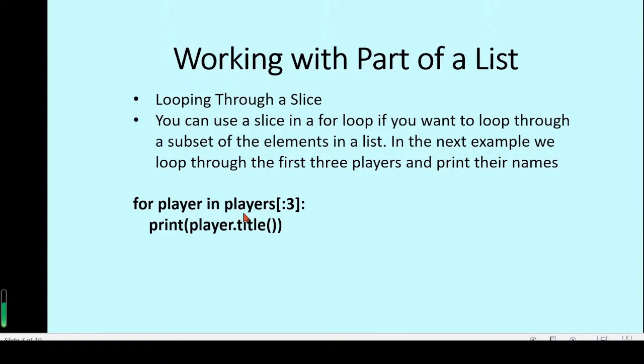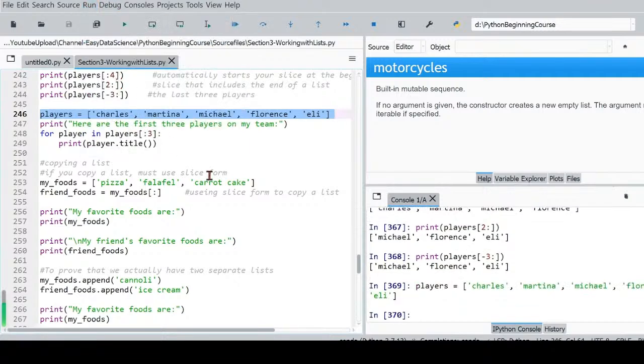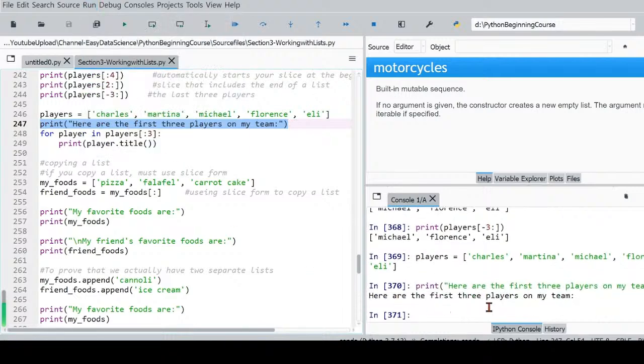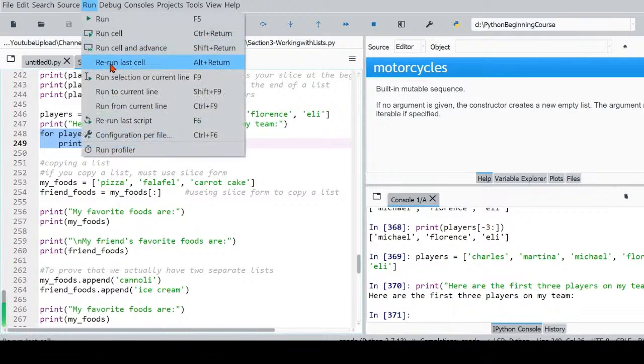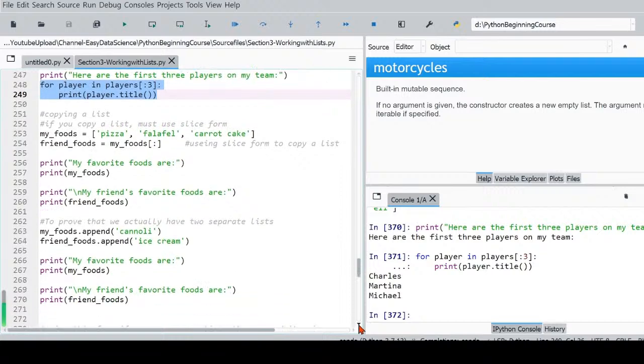Then for each element of these 3 elements, we can print each element's title. So here are the first 3 players on my team. Then we can use a for loop for the slice of a list, so the first 3 elements are printed.